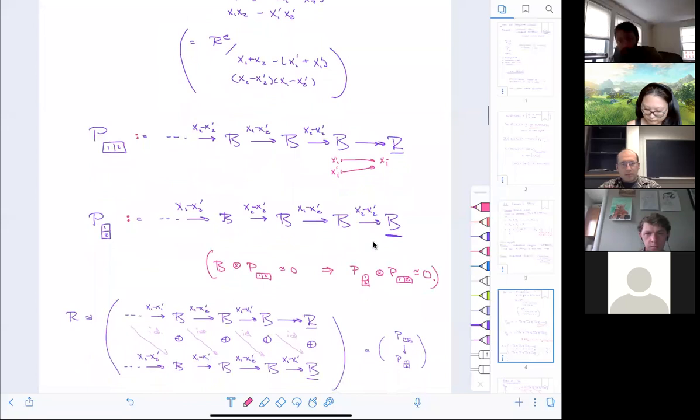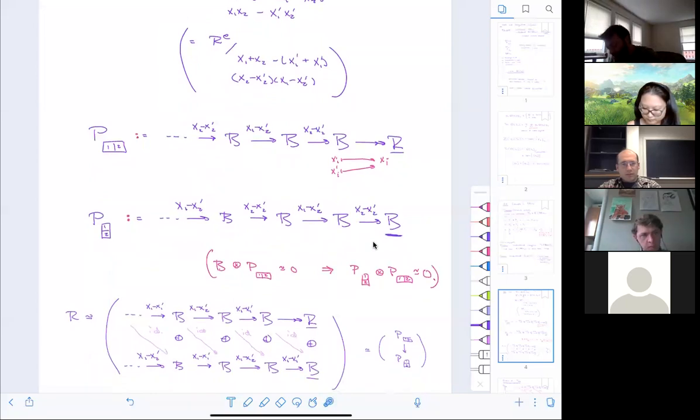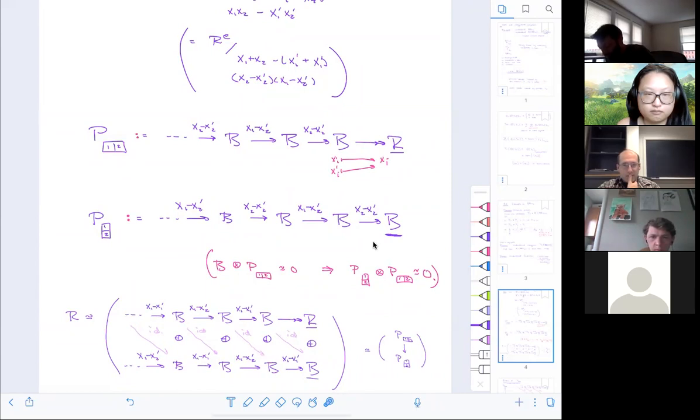But the property that is more relevant for us right now is completeness: the fact that the identity bimodule can be expressed using these two complexes. Here I have a complex which is built up. The top row is a copy of the first projector. The bottom row is a copy of the second projector. In solid purple, I have the differentials internal to each one of those. But I add a new component to the differential, which is a bunch of identity maps relating the top row and the bottom row.